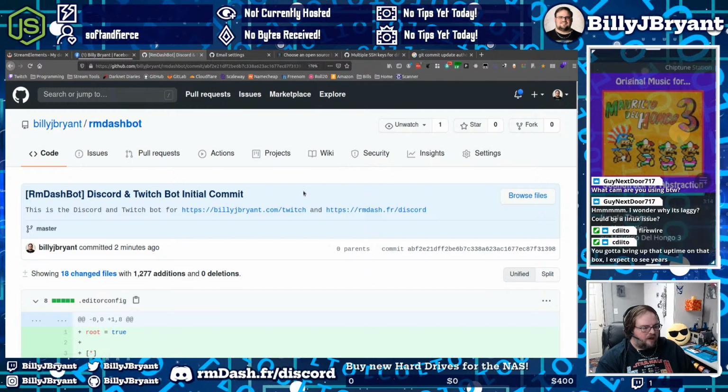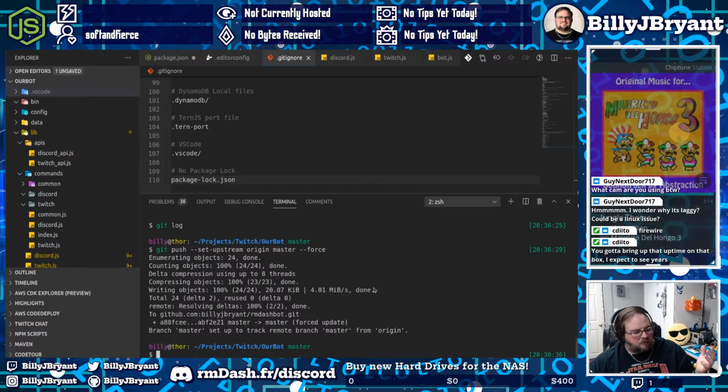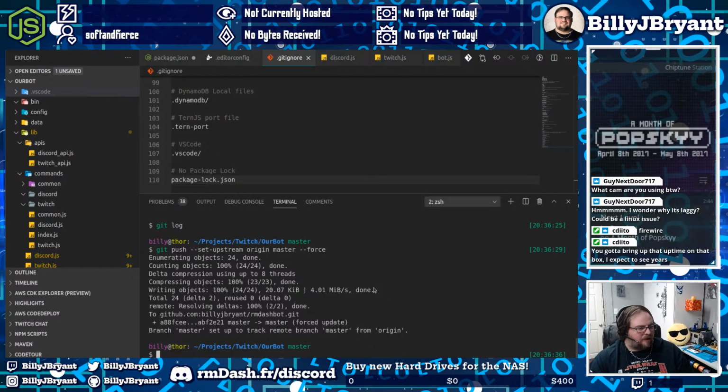So that's where we're at. We've been up here for an hour. We're just now getting our code into our repository. If you're just now joining us, my name is Billy. This is our 4th episode in the series of building our Node.js bot. And what we've just done is we have our bot built. We have our bot running right now. So if you're in the Twitch chat, if you're in Facebook, come join us on twitch.tv/BillyJBryant. But if you're in the Twitch chat, then you can run our commands for Twitch. You can run our social command, our Discord command, and it'll give you some information. And that's all running with the bots that we've built over the last couple of weeks.